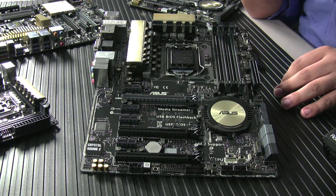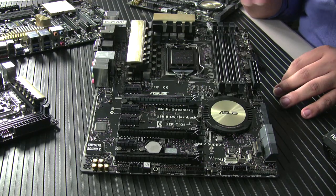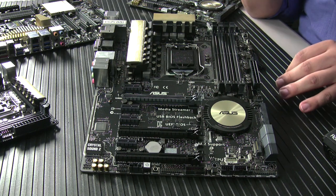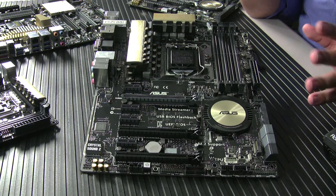Fan control connectivity is a big thing we've always messaged. Last year we had Fan Expert 2, but this generation we have Fan Expert 3, which takes fan controls to an entirely new level. All the boards here have nothing but 4-pin fan headers, with 3-pin and 4-pin control same as last generation. The big under-the-hood improvement is a new topology layout giving us the ability to have true output signal control per each header for DC or PWM output.